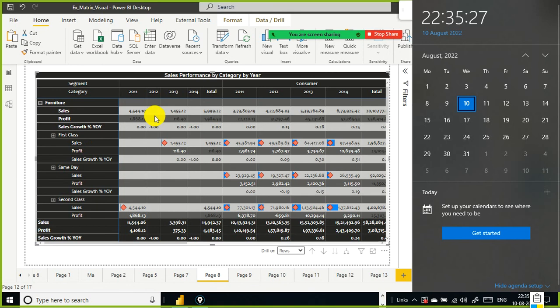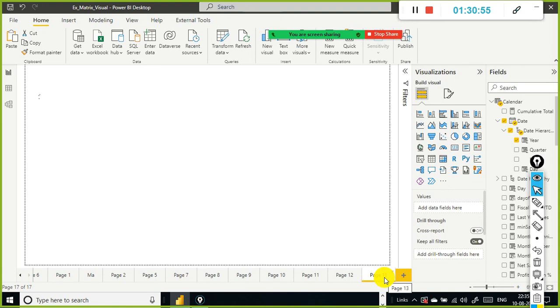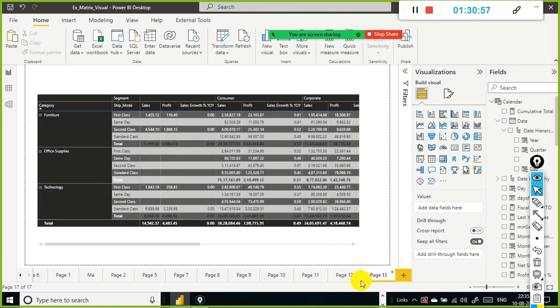And I will share this visual. It is already available in my GitHub as well. EX matrix visual. You can go and download it, and then just click on open it and explore all the formatting that I used here. Okay, the formatting is very much important, especially conditional formatting, all those kinds of things. Okay. Fine. So now you understood. We explored the drill up, drill down, all the features, right? I explained the features supported by matrix. Okay. Any questions so far?